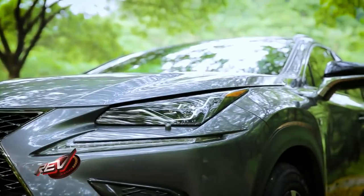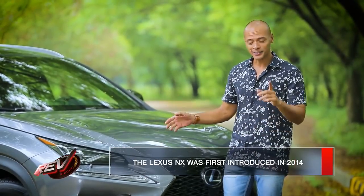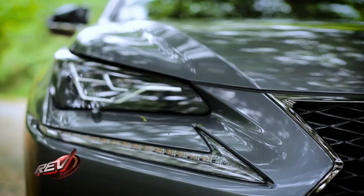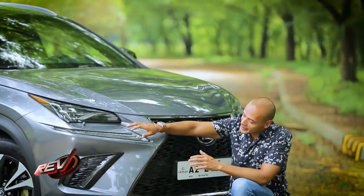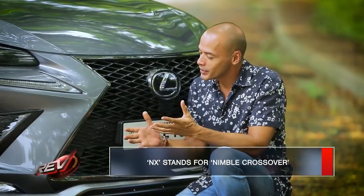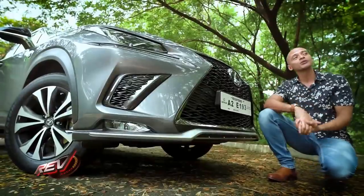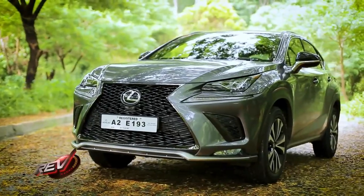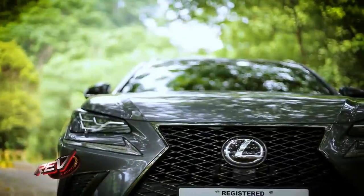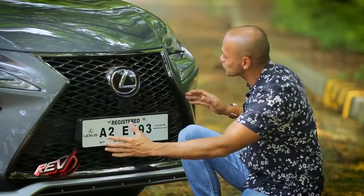Let's talk about how this thing looks on the outside — it is one sharp design, and I mean that quite literally, because it's been designed with a lot of sharp lines and angles. Starting with the daytime running lights: a nice sharp L-shape framing these attractively designed headlamps. The headlamps, daytime running lights, and fog lamps are all full LED. The two-tiered front lip is also quite attractive, leading us to the main feature of this design: this huge front grille — probably one of the most polarizing features of this car. This is the F Sport model, so you've got the sportier mesh design on the grille.